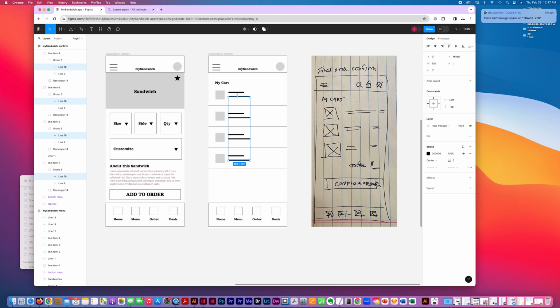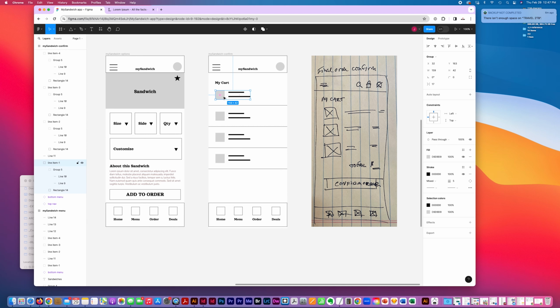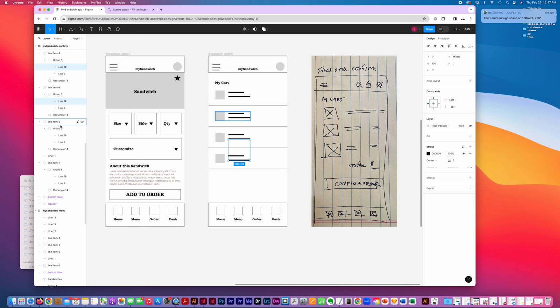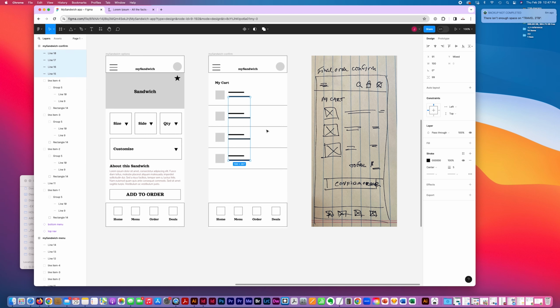And then, yeah, it did. It pasted it. It kind of did copy paste and it put it right on top.